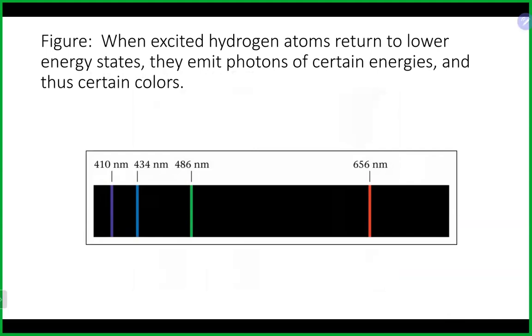Like I said before, every element will have its own unique line spectrum. So if you were looking at neon's line spectrum, it would look different in terms of maybe not the colors per se, but exactly where they come out wavelength wise. You may have some similar colors, maybe some different colors. If you looked at something like helium or neon or argon or krypton, you would see some different wavelengths happening, maybe some different colors that are the most intense. Once again, each of these transitions and these lines represent electrons transitioning between different energy levels, with a corresponding wavelength of light that comes off in the visible part of the spectrum.